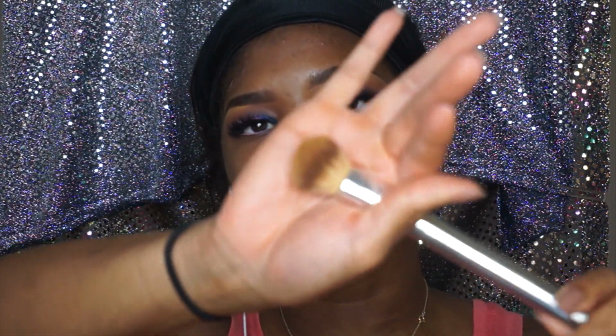I'm going to use my airbrush foundation brush from It Cosmetics. I've been using this brush for my foundation ever since I bought it. That's how much I love this brush. It's like the bomb. I bought a second set of this brush. It comes with like 4 more brushes, just because I wanted this one brush. I love it.